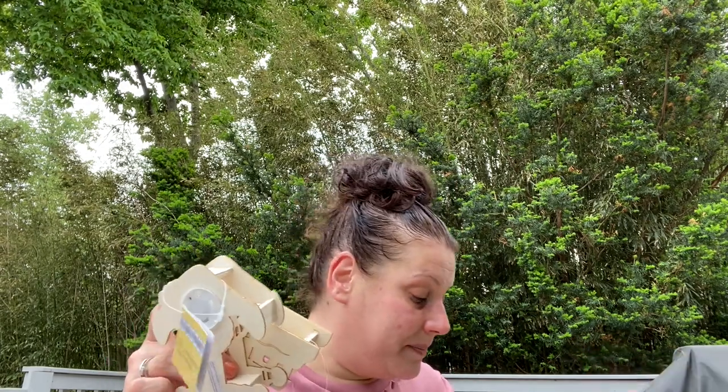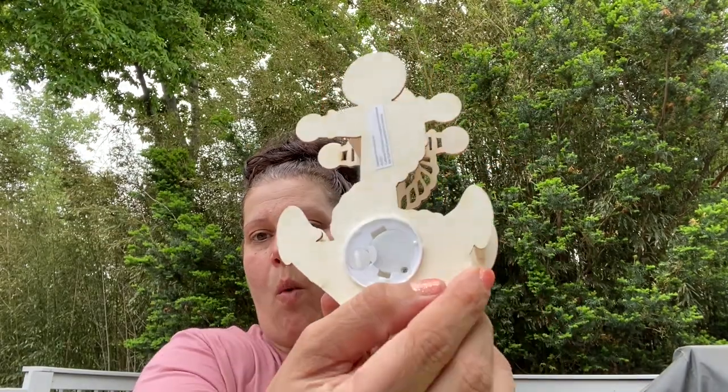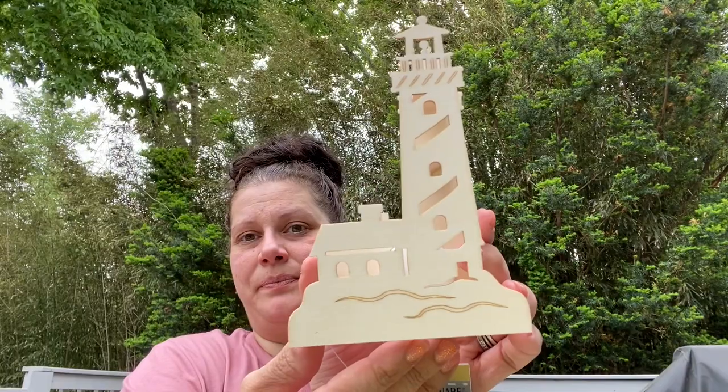And I got two of these. I might put these up on the shelf also just for the summer and then put them in my Greece bin. Because again, if you've been watching me, my goal is to transform all of my bedroom in Greece from roses to all seashell and nautical stuff because it makes more sense. But I found this little anchor and rope LED light. And it stands like this, so a little tilted. And then they had this really pretty lighthouse one. And then the third one was a pirate ship. And I'm like, that doesn't really go with my theme. So I got those.